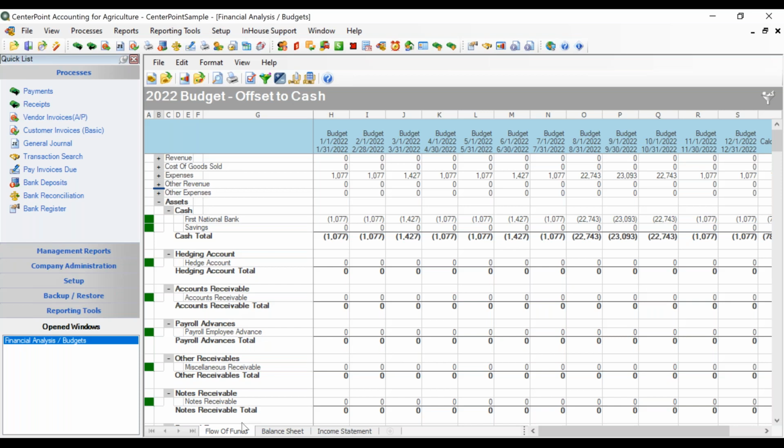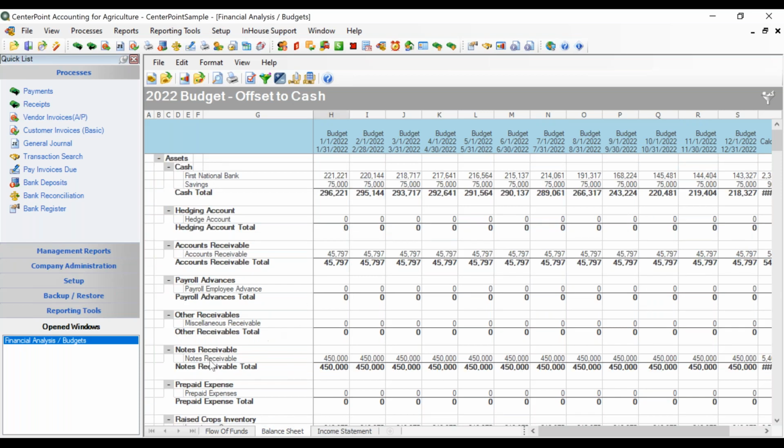So in this particular database, I happen to have a note receivable. So I'm going over to the balance sheet right now, and we can see that we have a note receivable that has a $450,000 balance. Now, the person who has that note makes one payment a year, and they make that payment in June. And this particular payment is going to be for $100,000. So we want that to reflect cash coming back into our bank account in June. So we want to be able to go ahead and put that activity in.